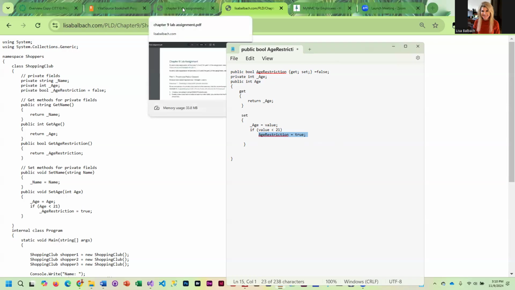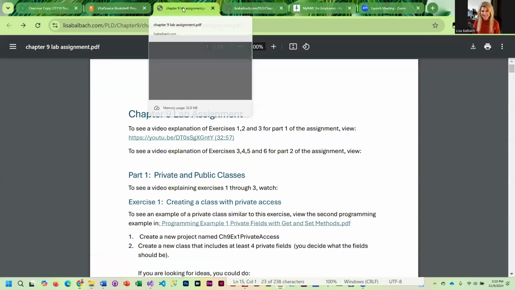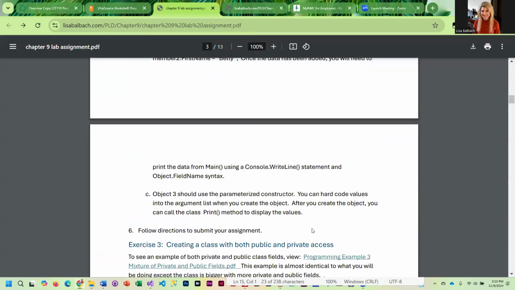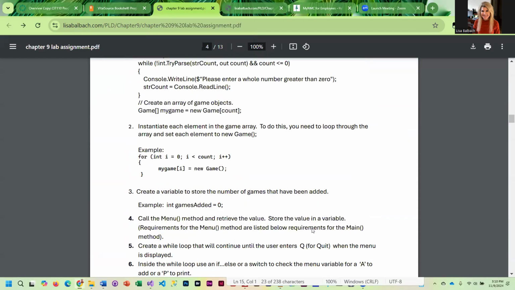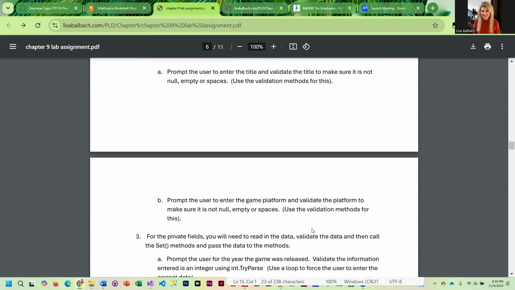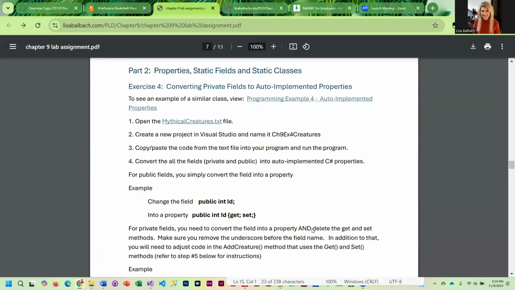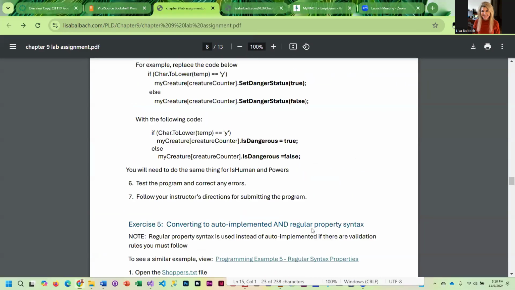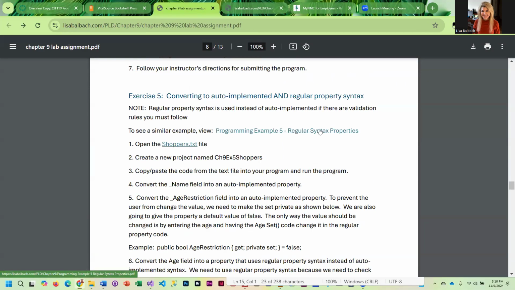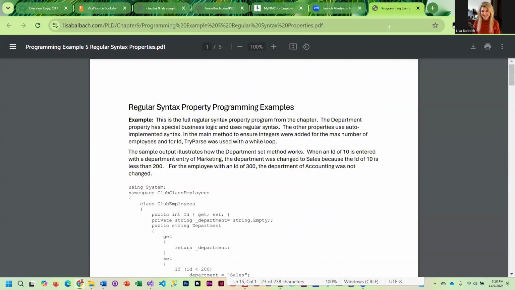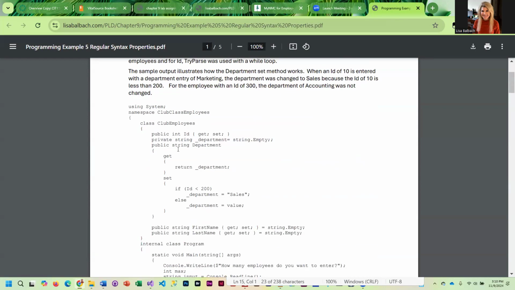And if you wanted to see an example on here, look for an example that is similar. I did link one in for you. Okay, so here you've got some special logic in the set.